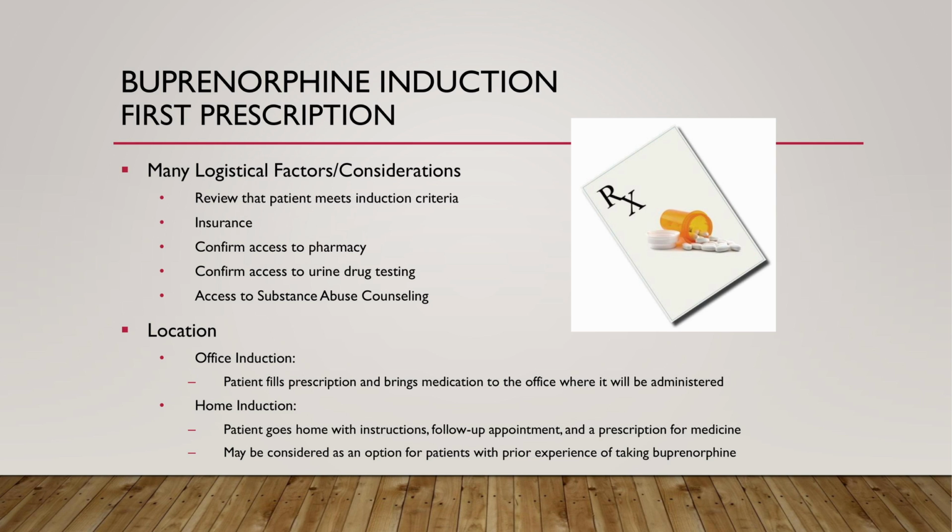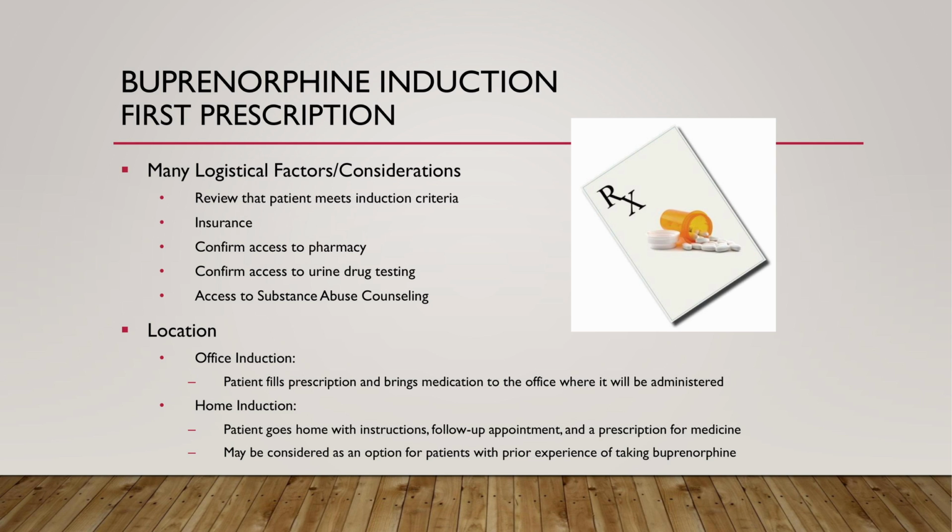You also want to make sure in your community you have a pharmacy that carries buprenorphine. Most pharmacies do nowadays. I would say 5 or 6 years ago, it was a little bit hit and miss, but that's usually not an issue anymore. But make sure that you have a pharmacy that carries this medication.